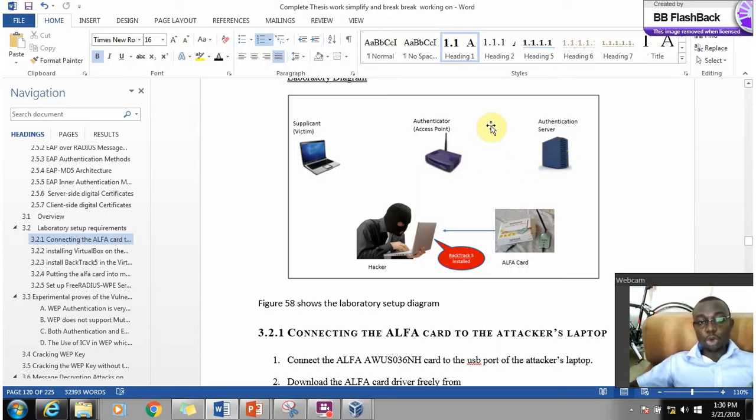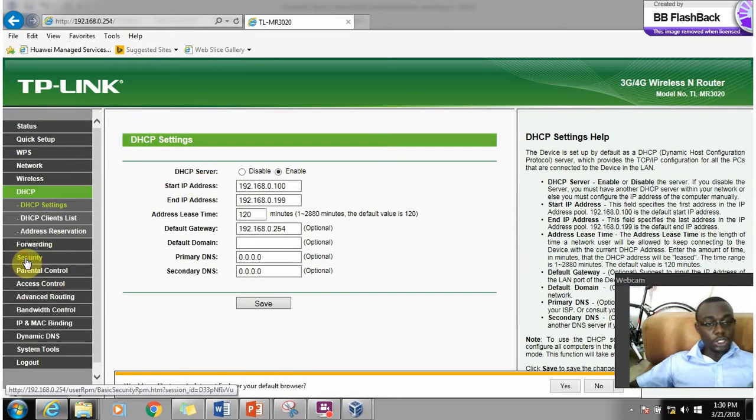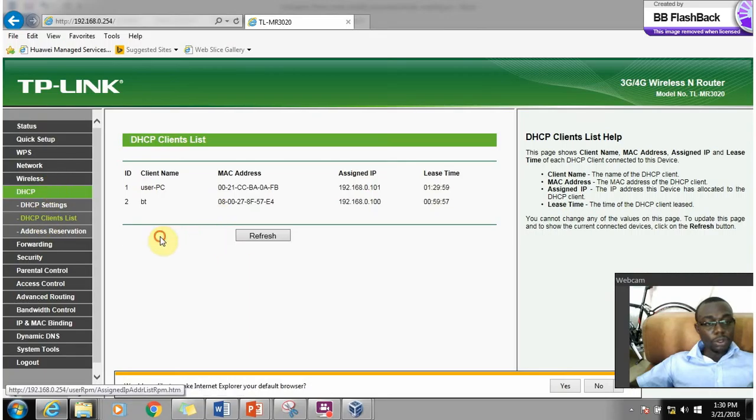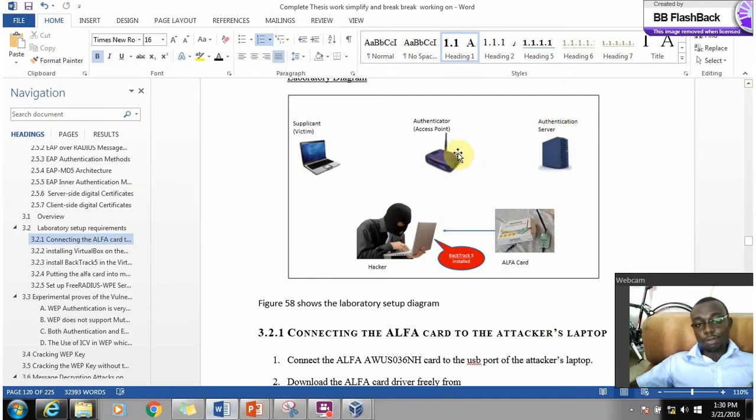When we connect it to the laptop, now this server has DHCP on it, right? So what we are going to do is that it has DHCP configured on it to release IP addresses from 100 to 199. Okay, so in all it has 120 IPs. So what we are going to configure here is that we are basically going to get the card to actually request for DHCP from this access point. Okay, so I can get a point-to-point IP on the interface. I hope it's clear. So that this guy will have an IP, and there's going to be an IP here that also sits on our interface.